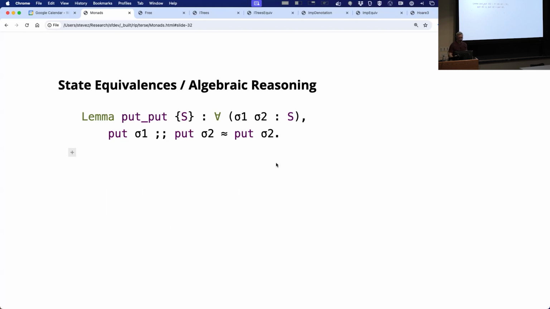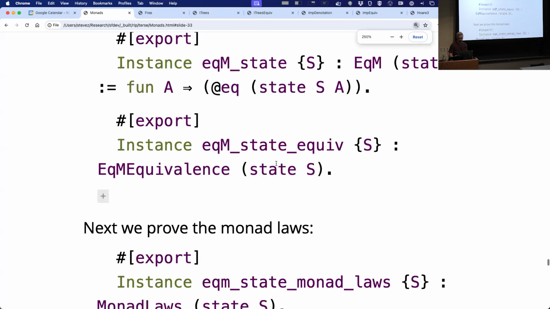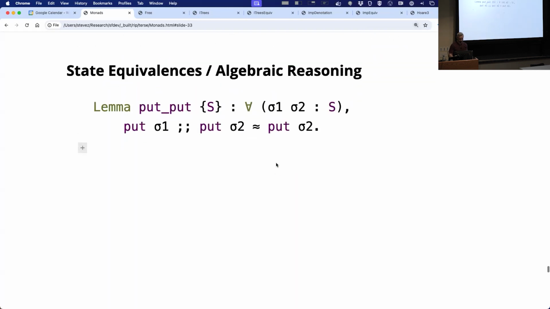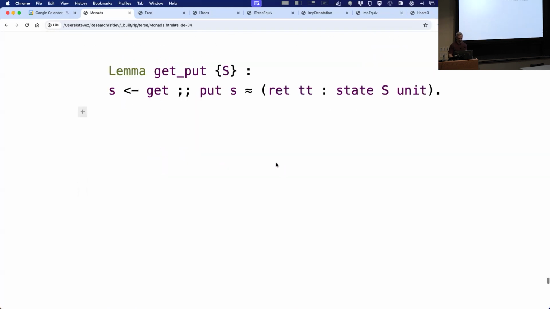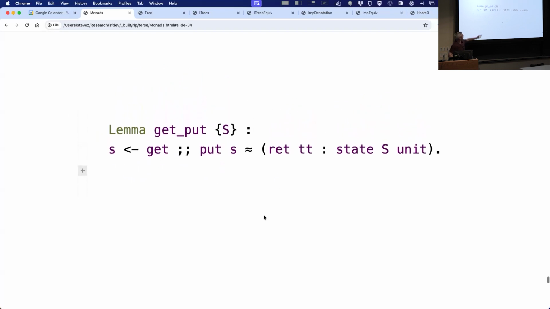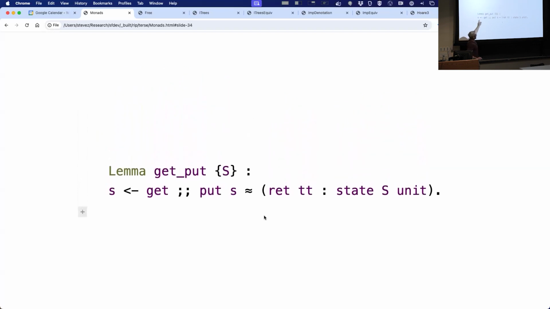But it's still useful. Here's another law: if we get the value out of the state and then put it back, that's the same as not doing anything at all to the state. I have to put the type annotation here because this is a very polymorphic thing.